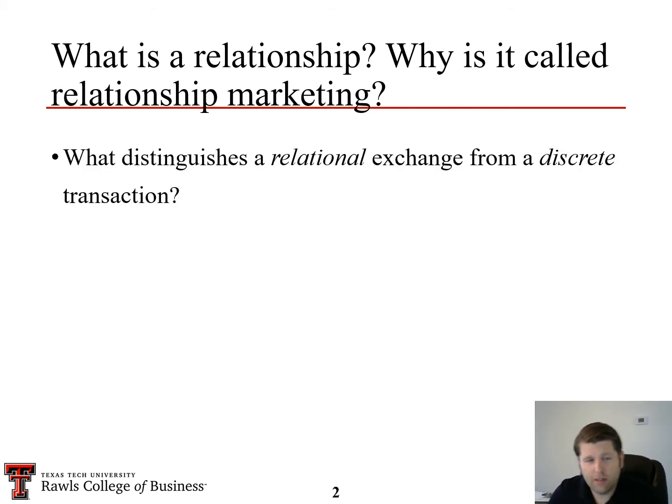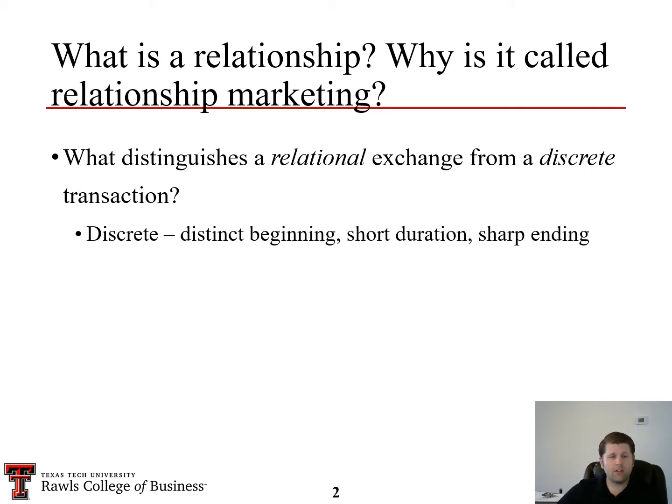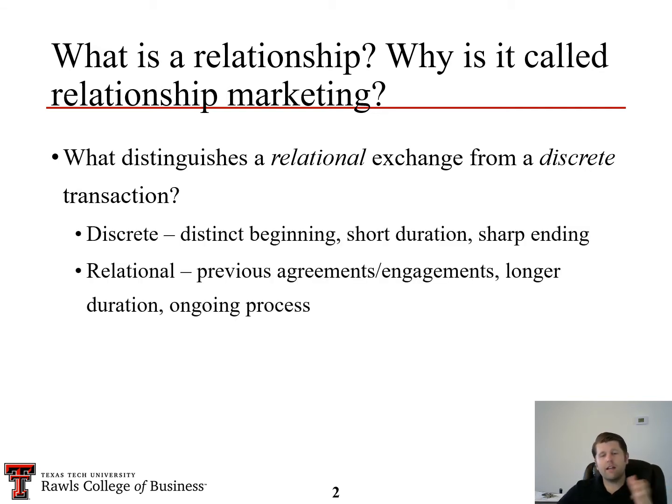So a relationship we can think of, because we're talking about marketing, we can talk about exchanges. And we can think of a relational exchange versus a discrete transaction. So a relational exchange is going to be one where there are some previous agreements or engagements that individuals or entities have had. Oftentimes, a relational exchange has a longer duration, and it's an ongoing process. It's not just one that occurs once and the customer kind of forgets about it.